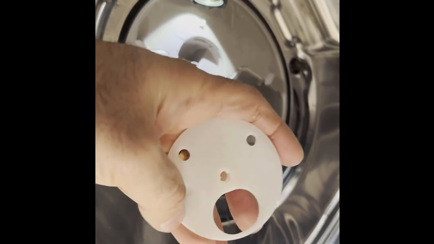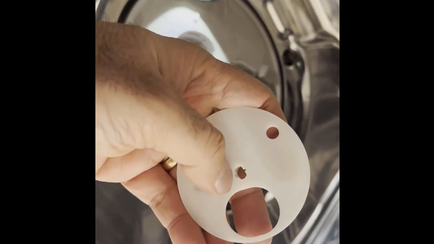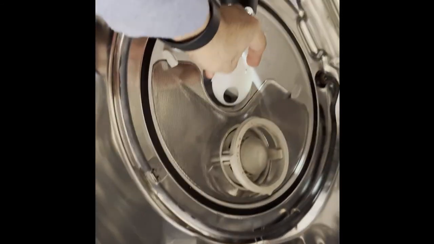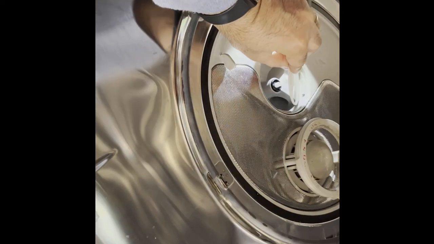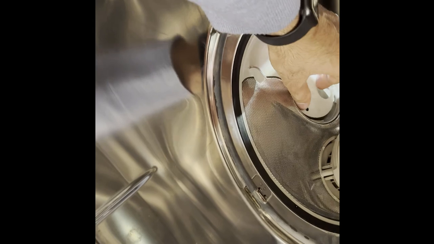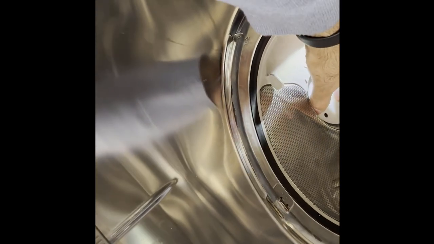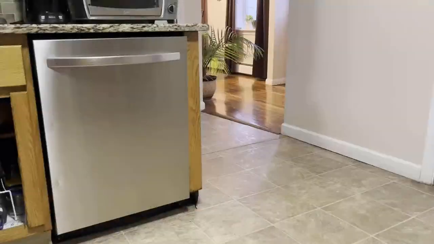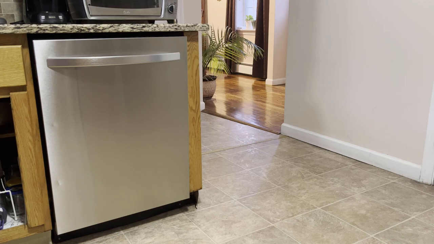Next, I put the diffuser disk back on. There's a notch so it will go only in one way—I just put it on and slightly rotate it so it can seat. After that, I can do the rest of the installation following the steps in reverse order. With this, the leak is fixed. With everything put back together, the dishwasher is running great. In the end, I'm very happy with the result.